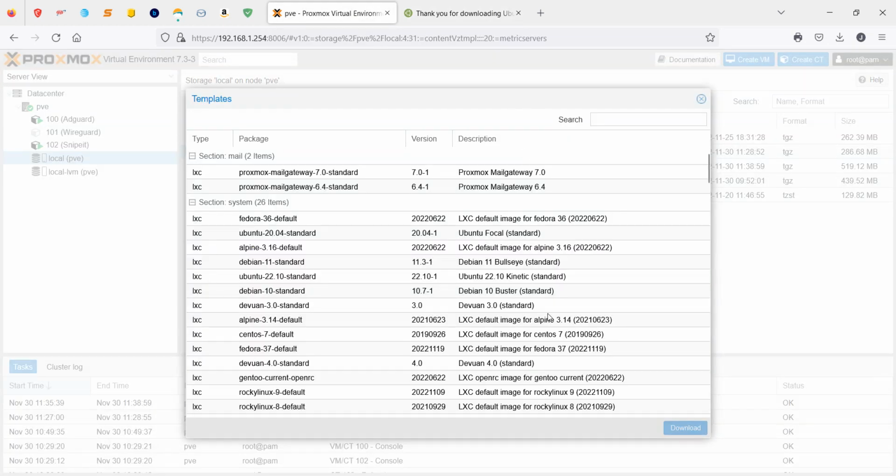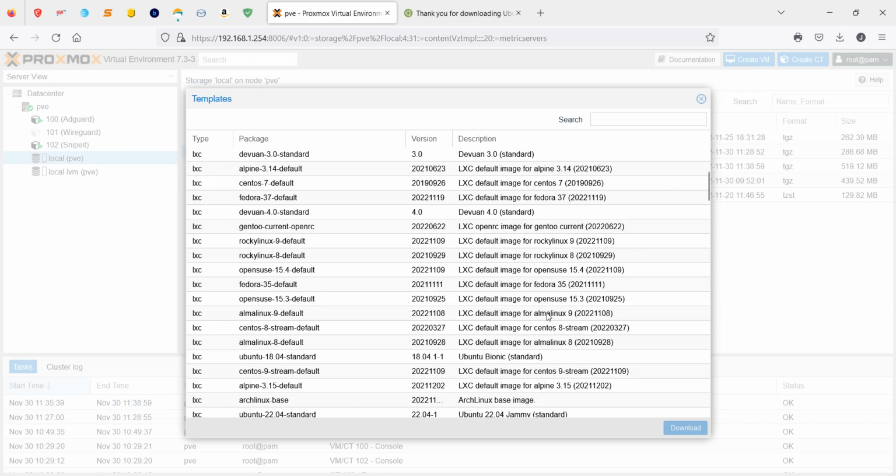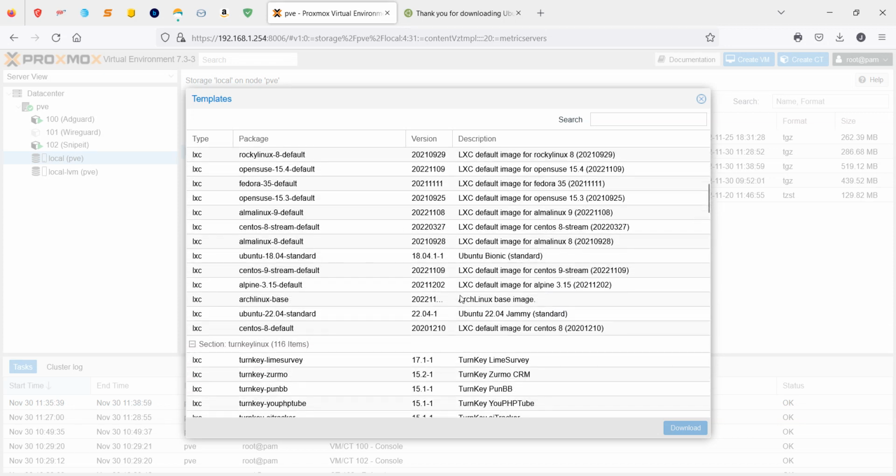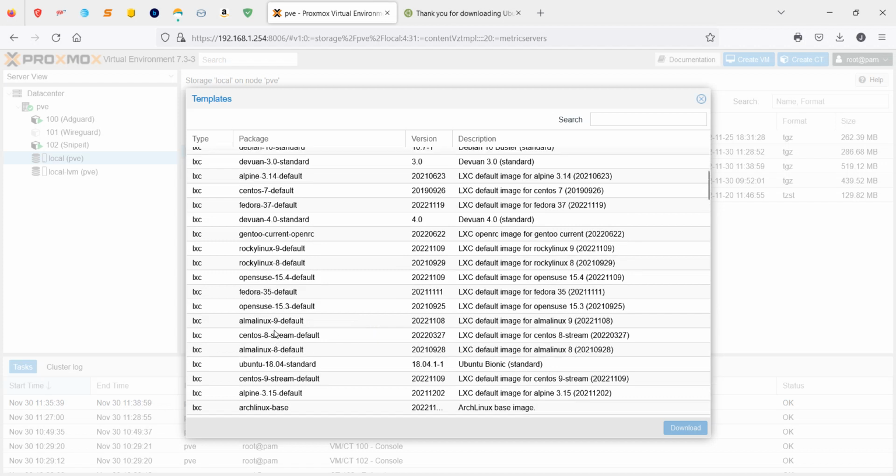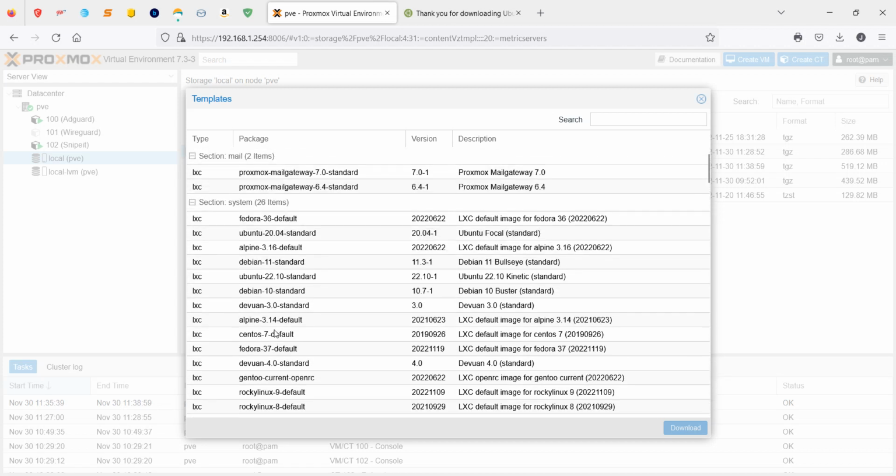I think they have a regular Ubuntu 20.04. Let me see if they got anything else here. I think that's it, 20.04. Anyways, I like Ubuntu MATE. This is regular Ubuntu.